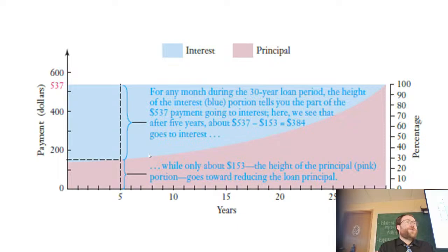There is a way to avoid that, though, and that's if you pay more than the minimum payment. Anything that you do above the minimum goes right on your principal. So, like in this case, there's a $537 payment that's required every month. Say you paid an extra $50 on top of that. That extra $50 would go directly toward your principal, and none of it would go to interest.